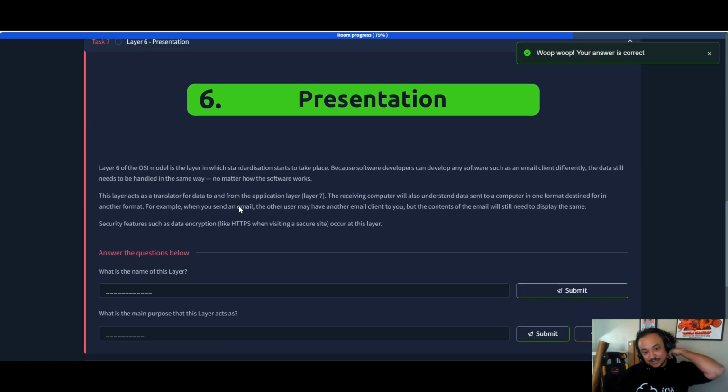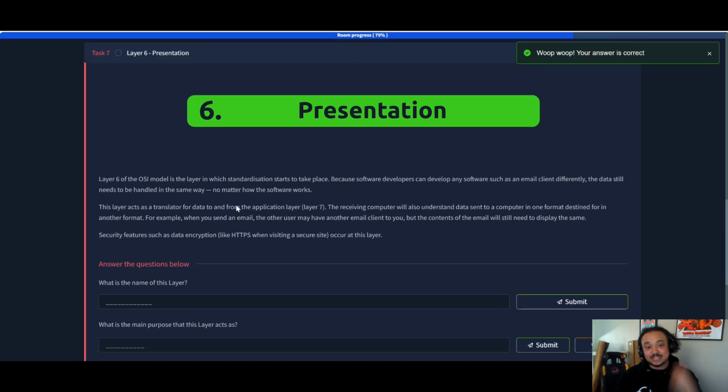All right. Next up, the presentation layer. So that's layer 6 of the OSI model, the layer in which the standardization starts to take place, because software developers can develop software, such as an email client, differently. The data still needs to be handled the same way no matter how the software works. So this layer acts as a translator for the data to and from the application layer, which is layer 7.